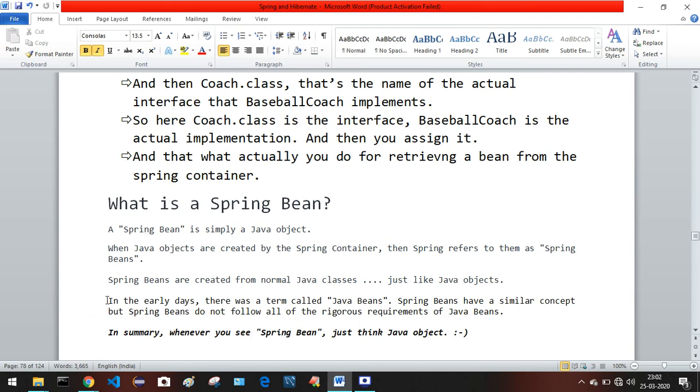Now observe one point here. In the early days, there was a term called Java beans. Spring beans have a similar concept, but Spring beans do not follow all of the rigorous requirements of Java beans.